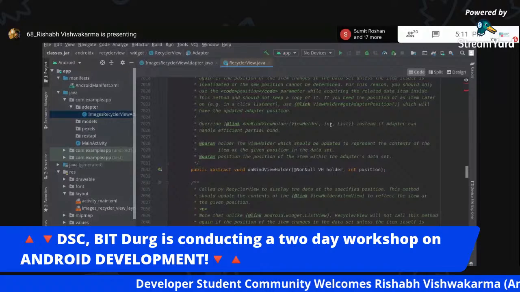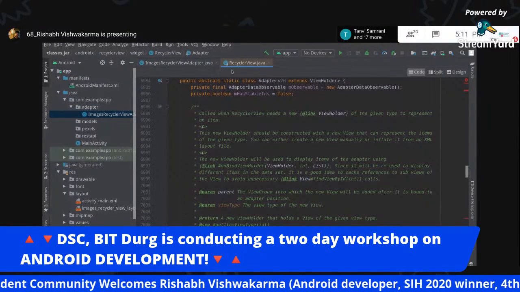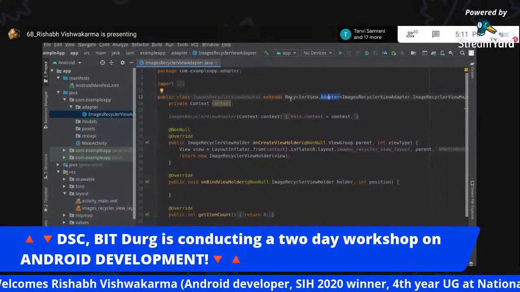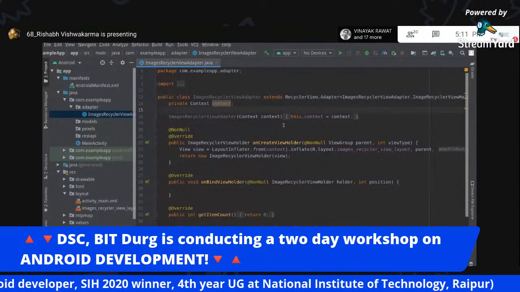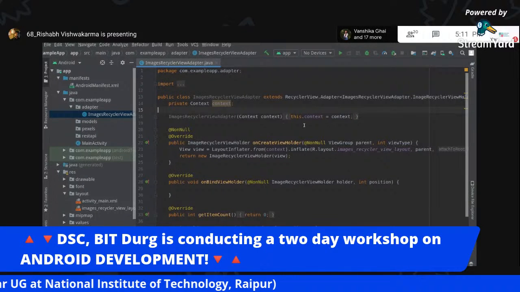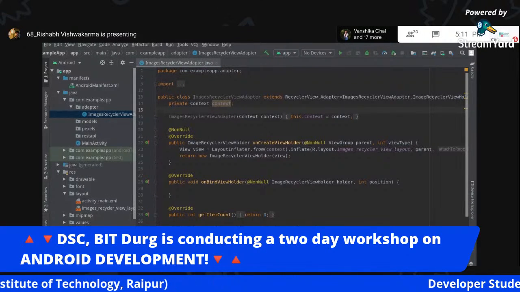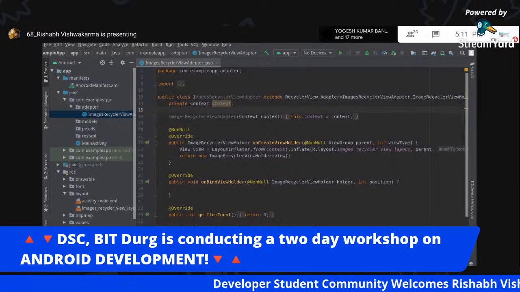What you have to do is just import all this functionality that recycler view adapter provides, and build upon that so as to create what you desire. Okay, I guess I'm clear till now. If you guys have any doubts, then please ask in the chat section.